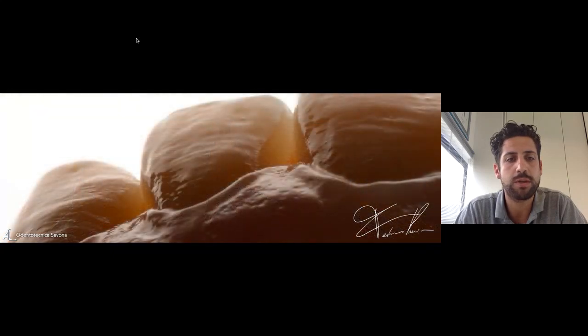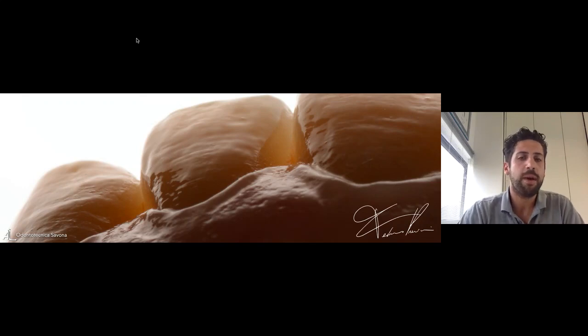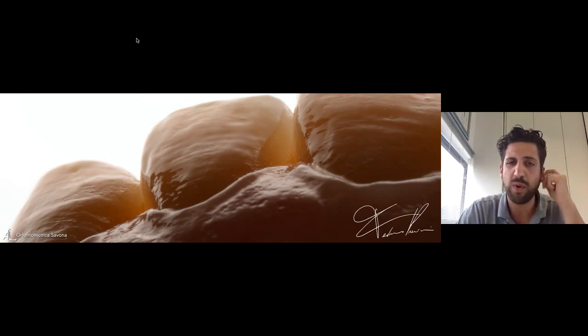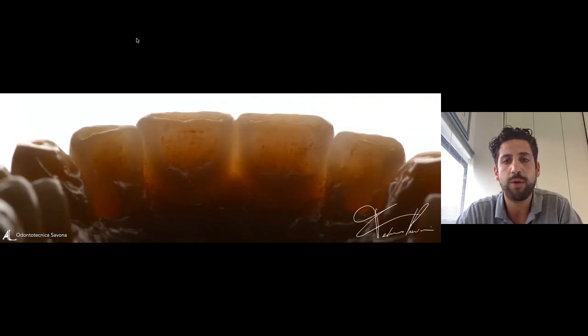Some more pictures. Closer, you can also see the texture. If you remember the structure, the green stage of the white zirconia was really rough, really aggressive, but after the glaze and also after the polishing by hand, it's much smoother. Compare with the light.